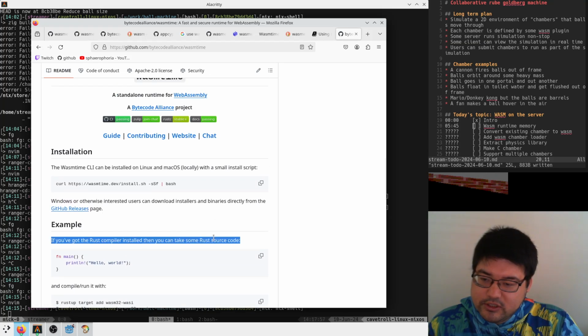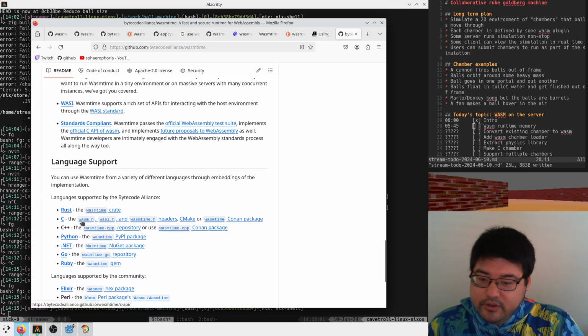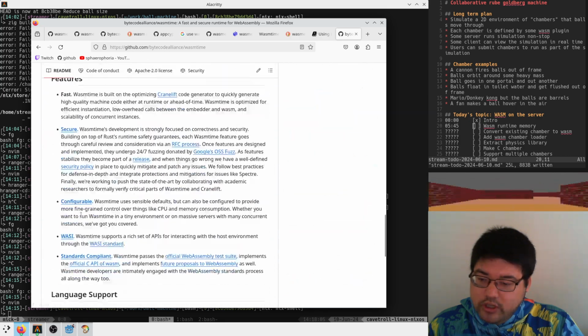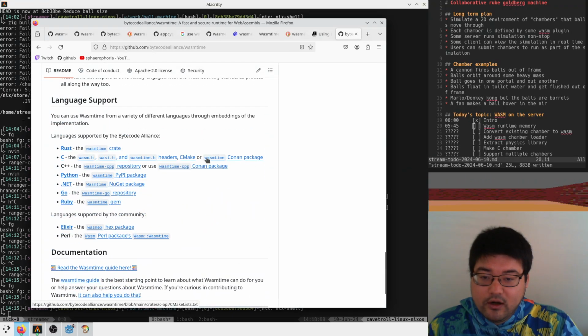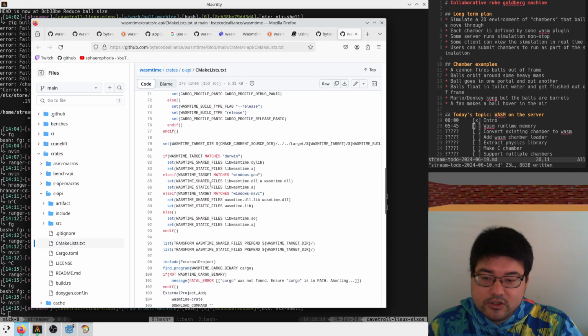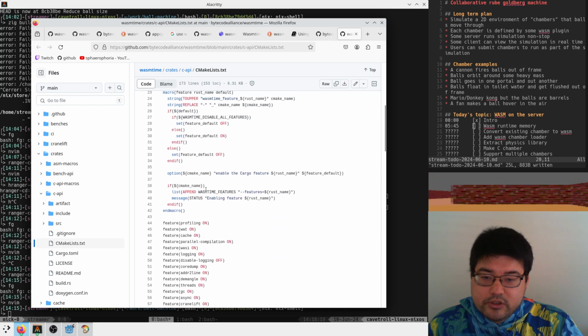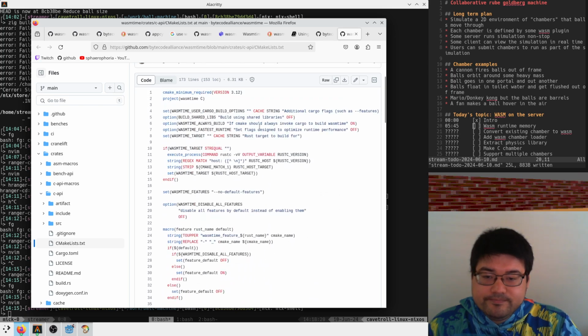It does need to be compiled from Rust. And surely, I guess we can look at their CMake example and just kind of copy it. So how do they compile this thing?